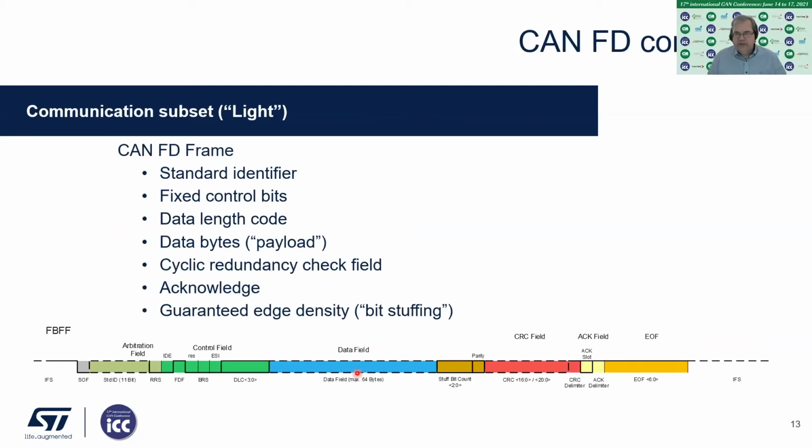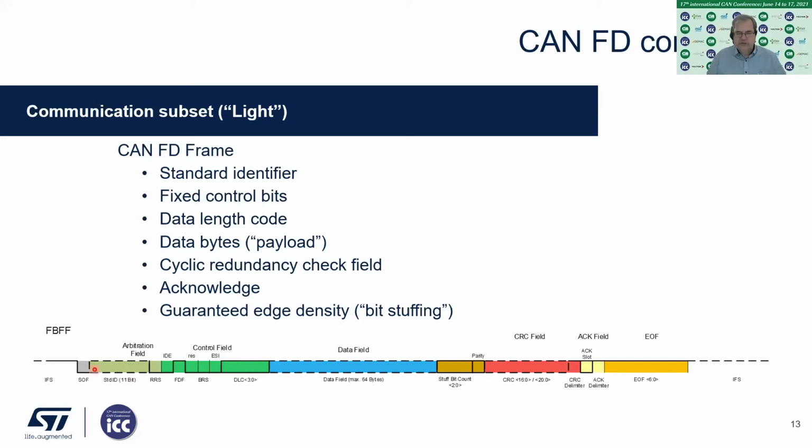We'll now have a look at the CAN FD frame. The CAN FD frame offers a lot, and we have a very limited overhead. We have this arbitration field that we can use for the standard ID, that we can use for addressing. We have several control bits. These are 6 overhead control bits that are fixed. We have to live with these 6 bits, but this is a very small price to pay. Then we have a data length code, so we are not fixed to a specific length of this data frame. We encode here how much data we want to send as a payload. It's up to 64 bytes, so it's very efficient compared to these control bits. And by the way, we need them.